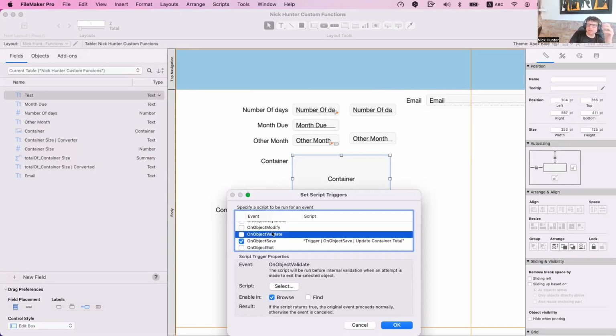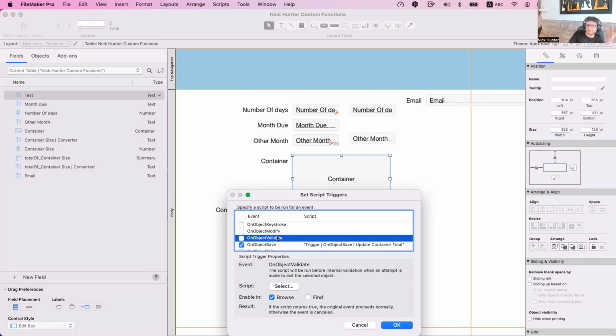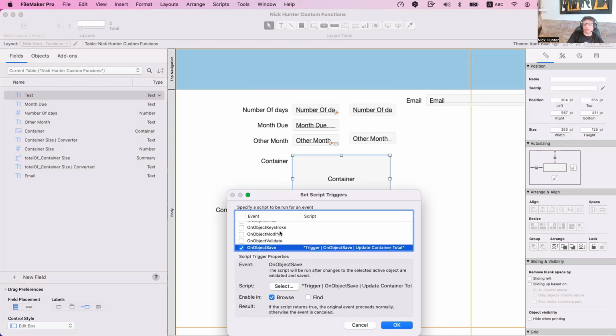It's not enough because you want the script to run when everything is okay. If you put an invalid file inside the container or something like this, right? You want the script to be triggered, but here it is not enough. This is too much. It will happen too early, right? This is not exactly when I want that to happen. I want that to happen when it's validated and saved, right? And they could have said modified, validated, and saved. That's what they should have said, because when you click out, when you commit, when you click outside a field, when you go to another field, it is doing this, and this, pretty much.